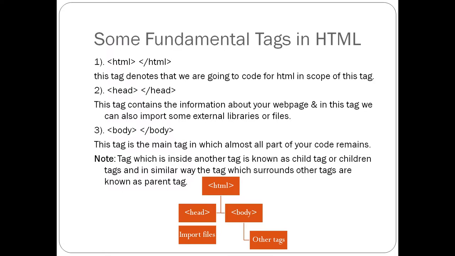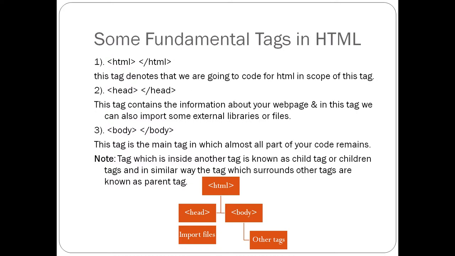So here we are having some fundamental tags in HTML. The first fundamental tag in HTML that we're going to use practically in the next video is the opening HTML and closing HTML. This tag denotes that we are going to code for HTML in the scope of this tag. So the space between them can be increased, and in that particular space we are going to write our HTML code, and this tag tells the browser that we are going to write HTML code inside it.